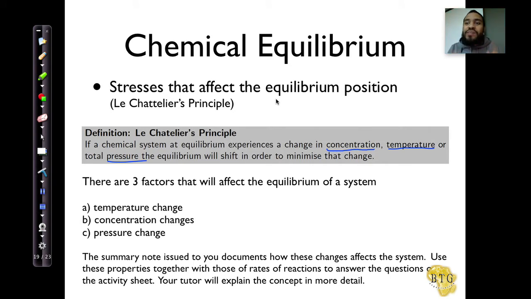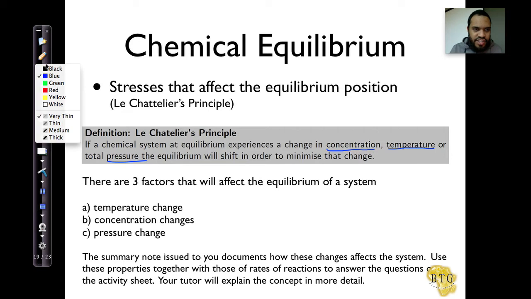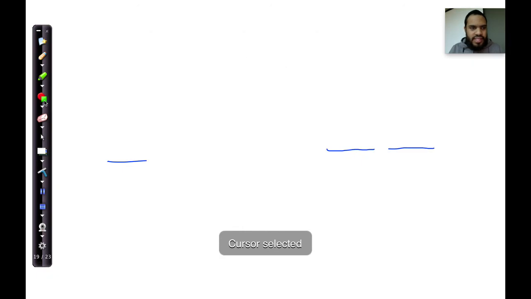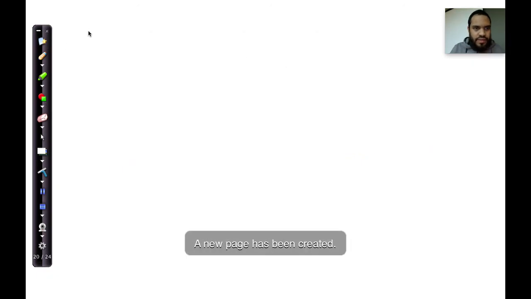You can do something to that system in such a way that you can remove, for example, some of that ammonia, right? You want to produce ammonia quicker than what it can break down. And how you do this is by changing either the concentration or the temperature or the pressure of that system. Now, this is the first note you must make. I'm going to give you an easier wording for Le Chatelier's principle, so let me just write it down here now.